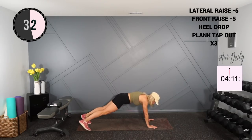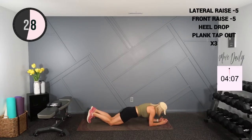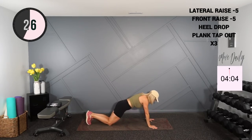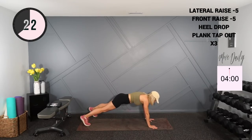Now, if this hurts your wrists, please feel free to just hold a plank here from the elbows and knees. Okay, lots of options. Keep your neck neutral.